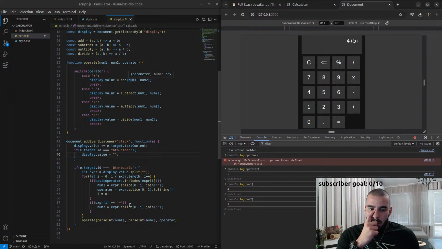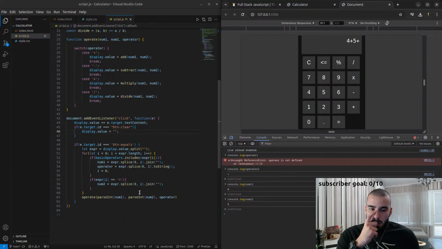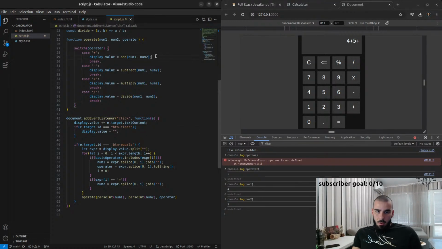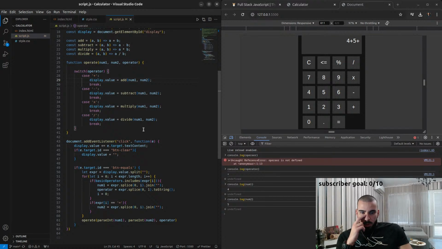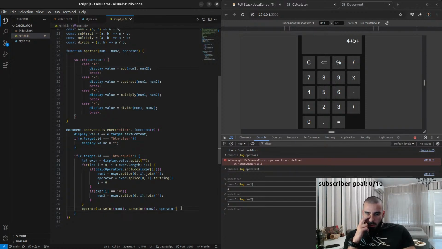Add display.value. I'm curious if we do it here or do it here. Actually, I think we do it here, because if we do it for each of those cases, that will be 4 times the code.